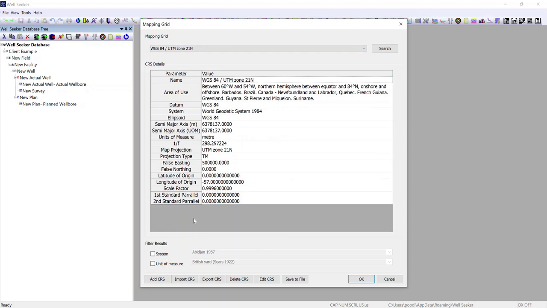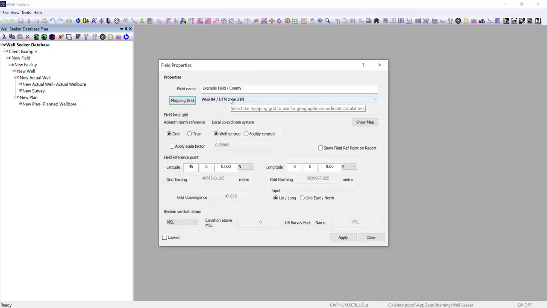Okay, you can take a coordinates reference system and export it, import an exported coordinates reference system. You can delete a coordinates reference system, edit an existing one in the list, save it to a text file, or you can add a coordinates reference system. And there's a separate guide to creating a coordinates reference system within Innova's standard documentation included within the install. Okay, so that is your coordinates reference system.